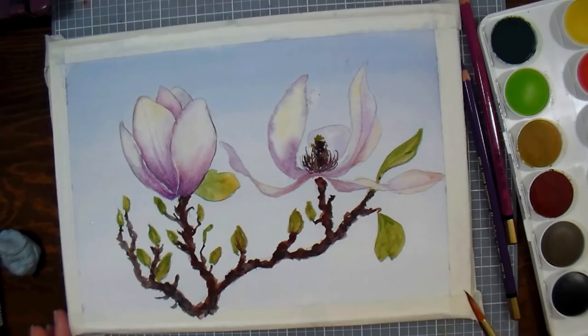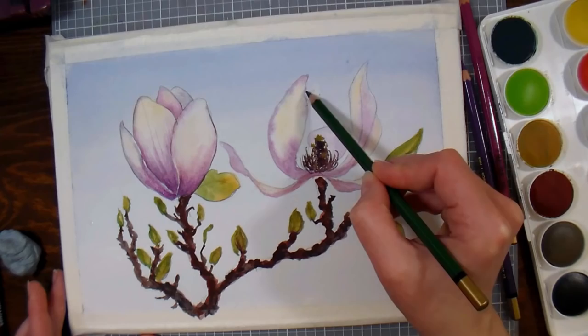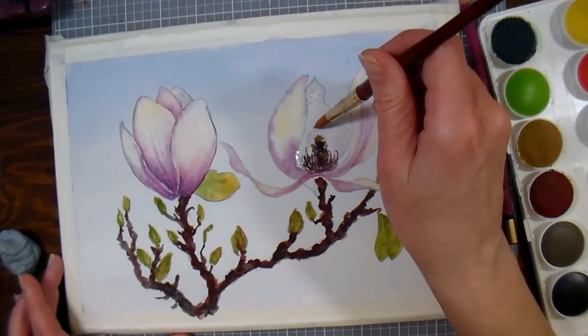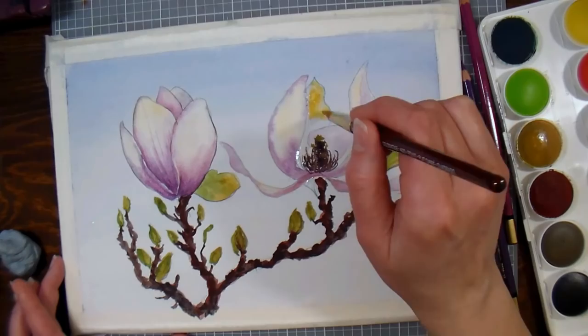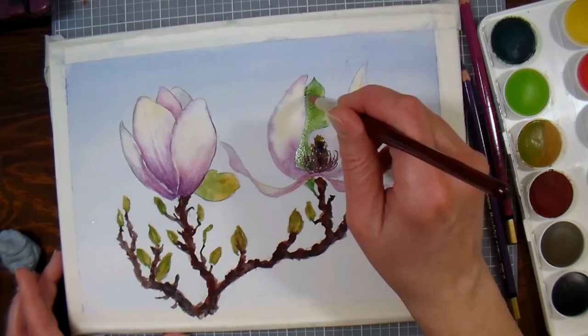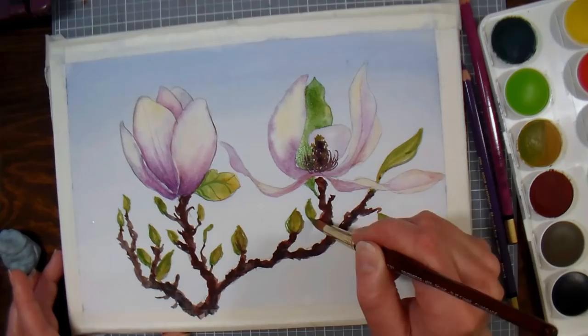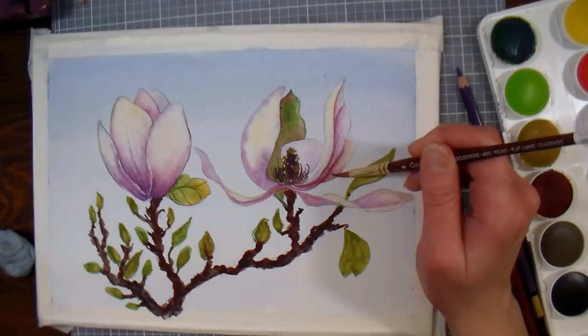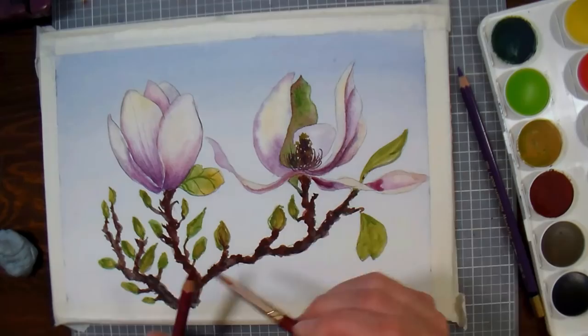I always say a mistake is an opportunity for embellishment — so I'm going to draw a leaf from behind the flower to cover the area where the background is uneven from the paint splot correction. I wet that area and dripped in yellow ochre and the dark green mix, and it's going to be a lovely little leaf I hadn't planned for, but it actually looks pretty nice. Then I went around with that same darker green on my brush and added shadows and veins to the other leaves. Since I planned to have this printed on fabric, I decided to go back and add even more shadows with my colored pencil on the flowers.